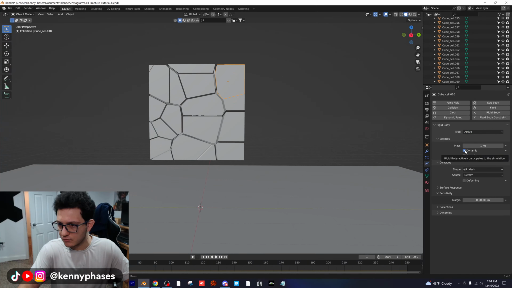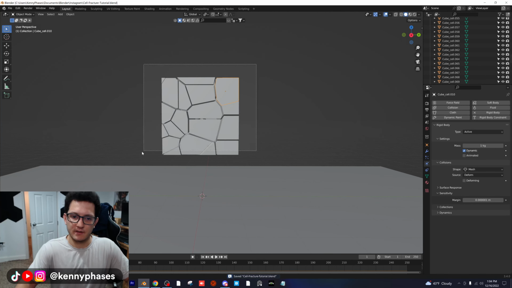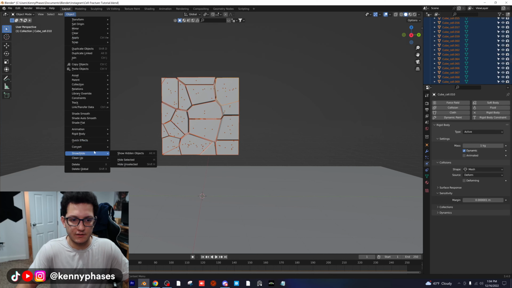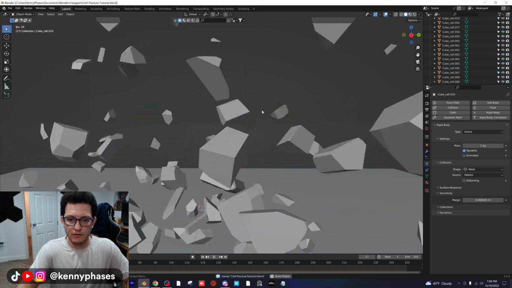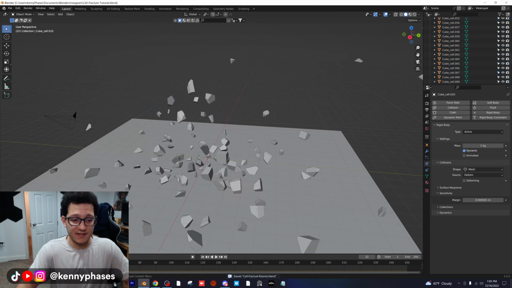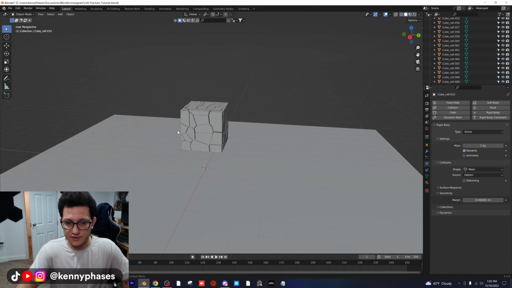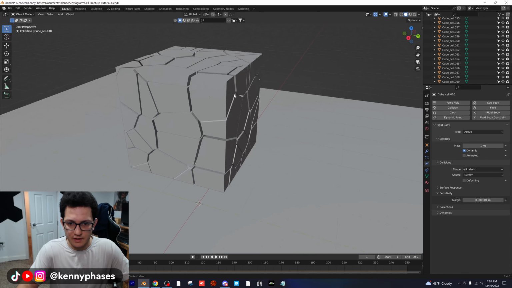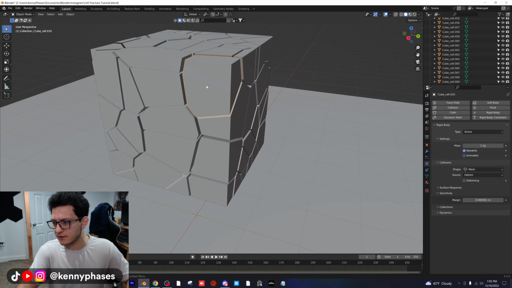Dynamic, yeah. I'm just going to keep decreasing the margin and see what that does. Object, quick effects. Oh my god, copy from active. There we go. Alright, well, anyway, that's how you do a cell fracture. I'm probably not going to post this tutorial because I kind of messed it up a little bit, so let me stop the recording. Let me get these physics right, and then we can go back to what I was going to show you guys.